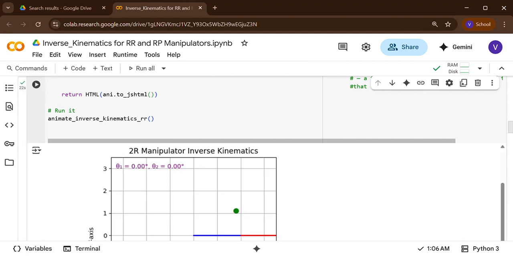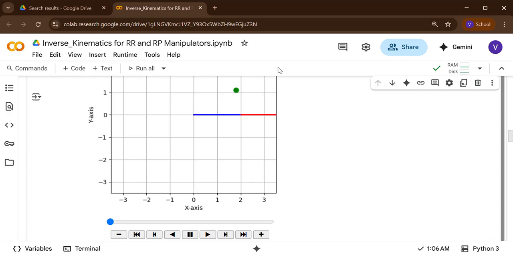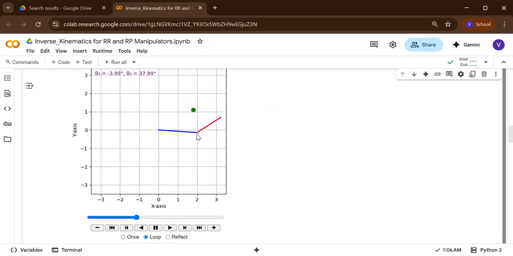Now it is updating for the animation part. Already we have said that the target is in green color and a dot, and the thickness is 2. So now I'm going to run it. You can see the link is moving every time. You can see the values theta 1 and theta 2, and link 1 is drawn for different values every frame. So 100 frames. It keeps on doing it, starting from frame 0 and ending at the 100th frame.